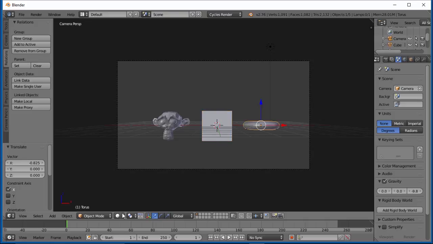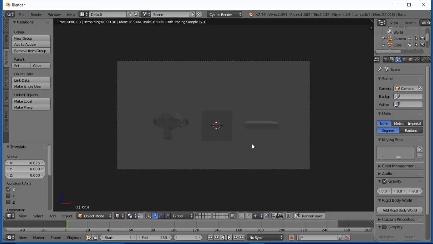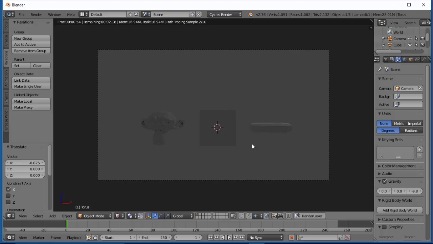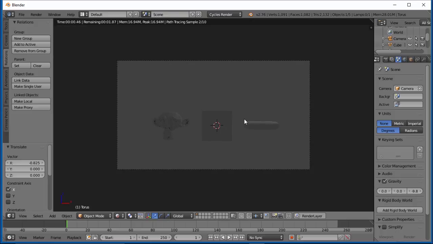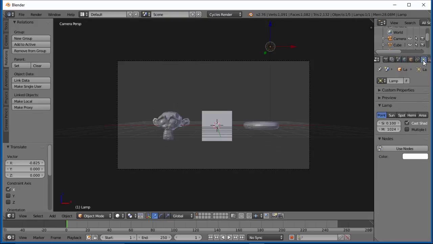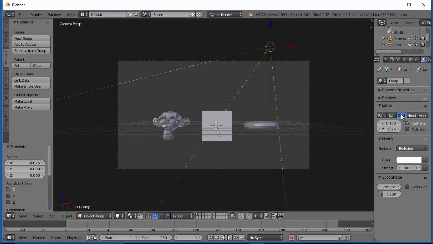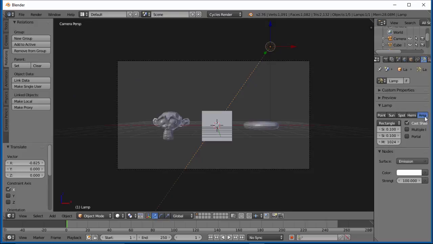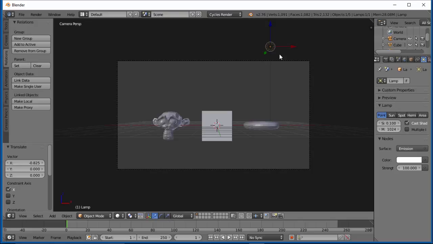Now if we just go into rendered mode, it's pretty dull and boring because we only have this one lamp here. If we click on here, we fooled with this a little bit. Let's go ahead and use the nodes here. We fooled with this a little bit, turning this into a sun lamp. We haven't done spot. There's a hemispherical and area. We'll just leave it a point for now, but that's the only light source we have. So let's go back into rendered mode.